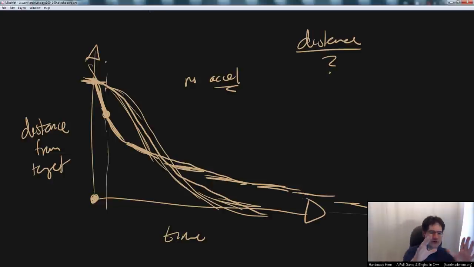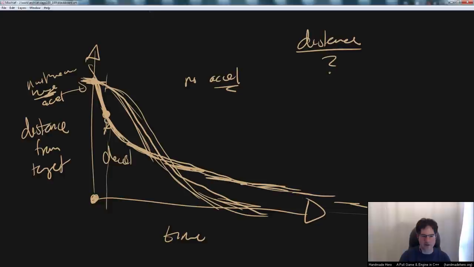Because you want that camera to start moving a little bit, just even a little bit. It doesn't have to be huge. You don't want it to feel sluggish necessarily, but you want a little bit there. You don't want a massive instantaneous acceleration and then everything else is deceleration. Right? Because this is basically instantaneous, huge acceleration, and then every other point is deceleration. Decelerates here, decelerates here, decelerates here. There might be a reason why you would want to do that, but I wouldn't recommend it because it really doesn't have a very flattering curve, I think. Also, obviously, it's time step dependent, but you could make a time step independent one of these. So I still just wouldn't recommend shaping the curve like that.